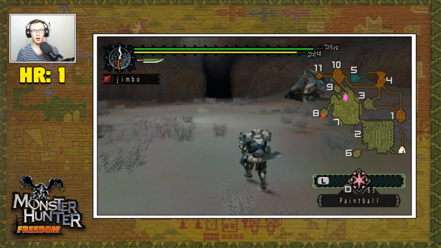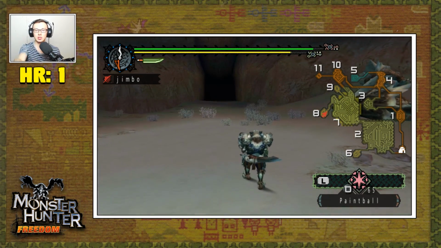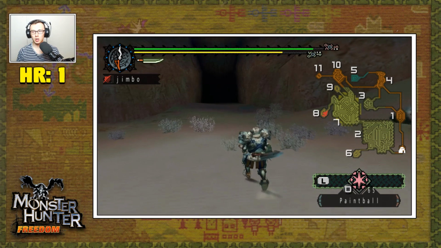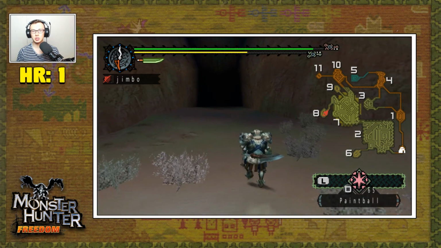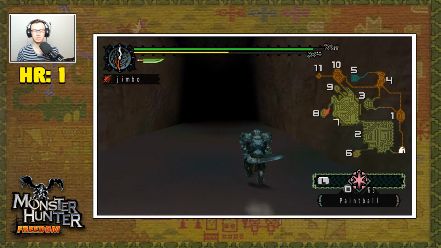The best possible route is along the edge where it shows the number 7. Just walk along the edge of that. If you have the mega juice, you can run endlessly without stopping, and that makes everything so much easier.